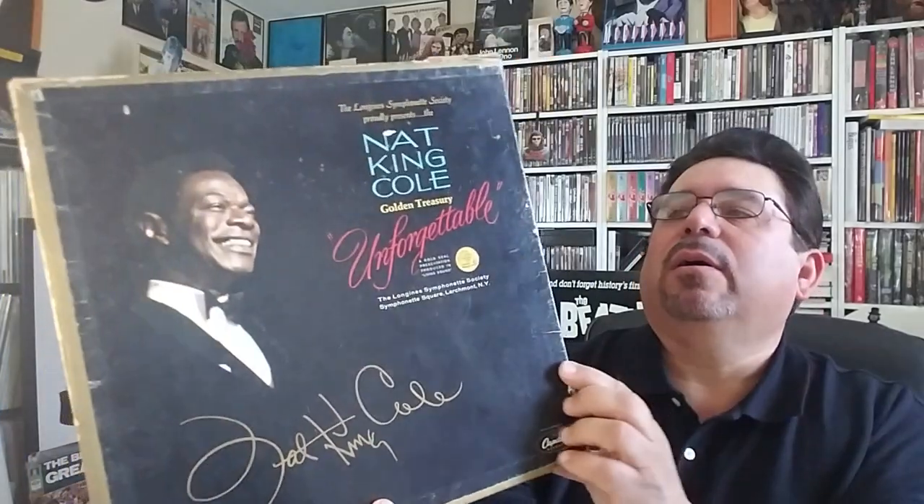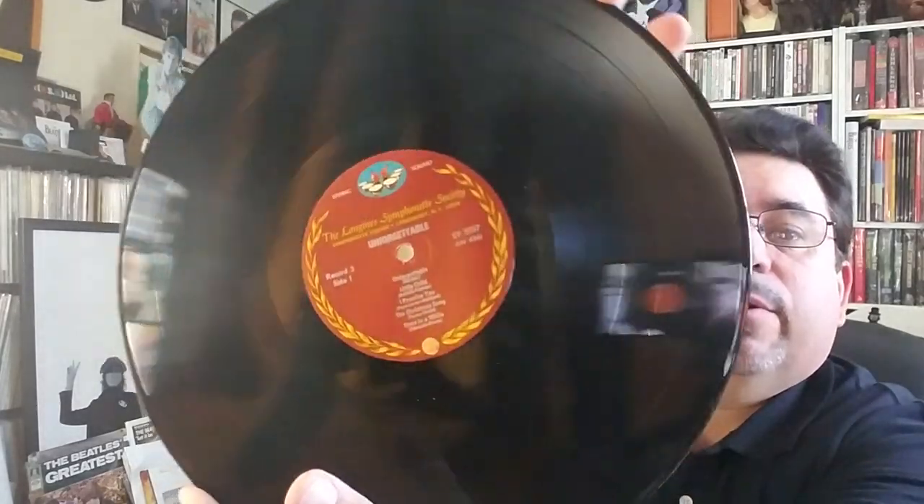I'm going to start with this one here — this isn't the swing ones, but it's kind of like the cherry on top. Nat King Cole, Unforgettable. It's got the Capitol logo. I always like me some Nat King Cole — beautiful voice. Now, when you have a lot of records like this, especially in box sets, they take up a lot of space. You know what my new motto is? Collect now, worry about where to put it later. There are six records in this set, and this is the first of many I'm going to show you.